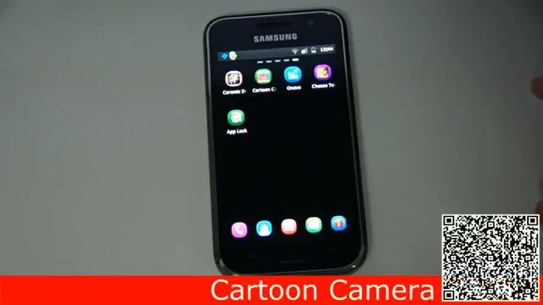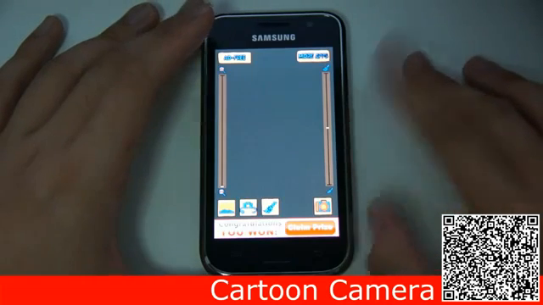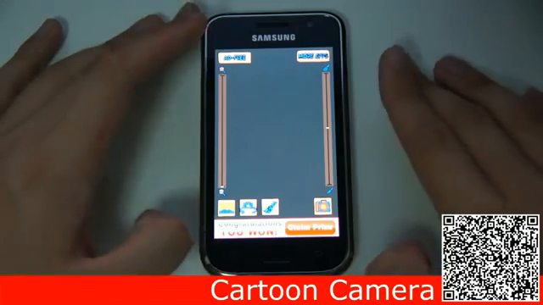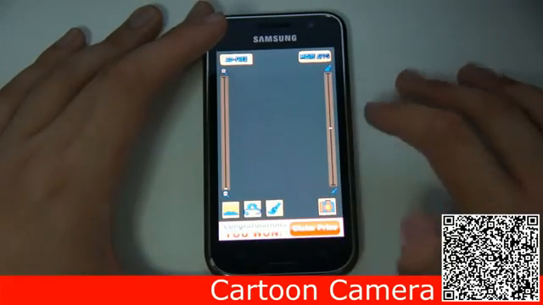So the next app that I'm going to show you guys today is actually the app called the Cartoon Camera. So let me open this up. Once you open up Cartoon Camera, it will look something like this. Basically, this app allows you to transform real life images into a cartoon effect. I'm going to show you some samples later on.